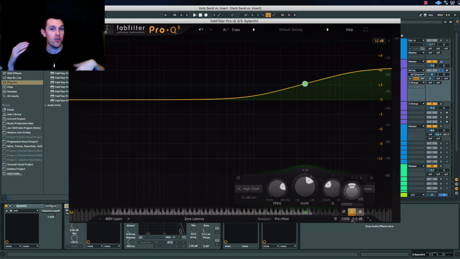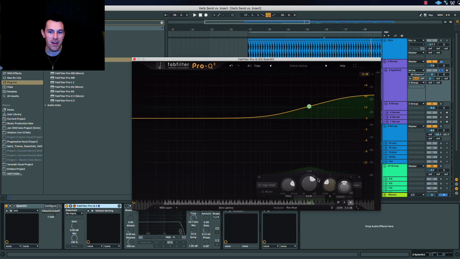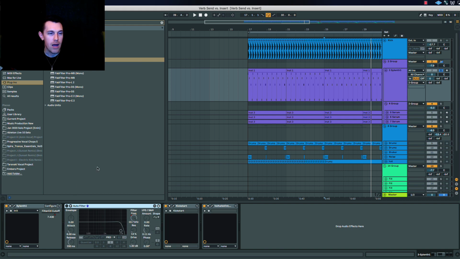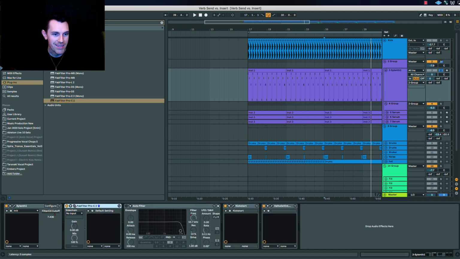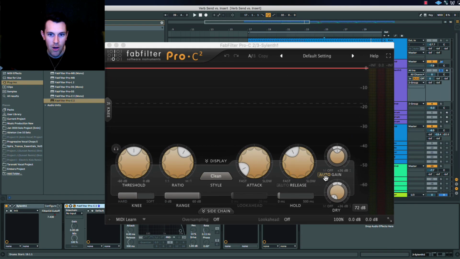But if you're going quick, you're in the creative phase of your production process, it's not a bad feature to rely on. I'll also show you a couple of other plugins that have similar auto features, so that you can keep that in mind. If I pull in the FabFilter Pro-C 2, this is a compressor. You see how by default it has this auto gain on. What this does, within the context of compression, is that if I adjust this threshold, it's going to try its best to keep the gain the same. Take a look.